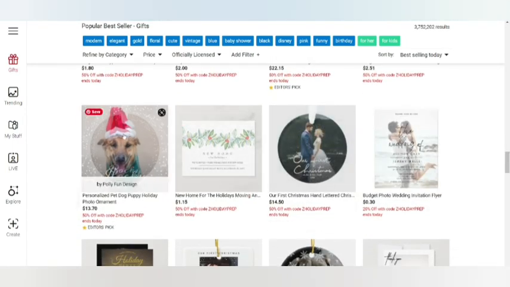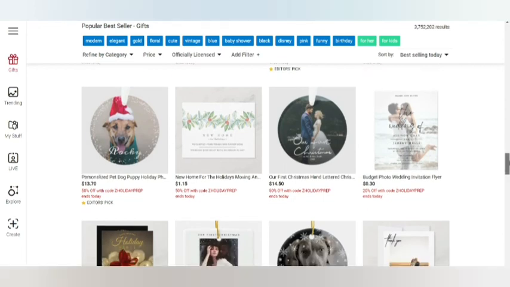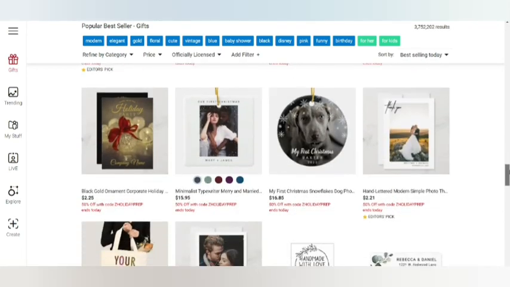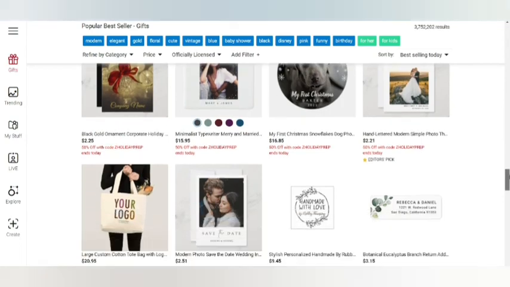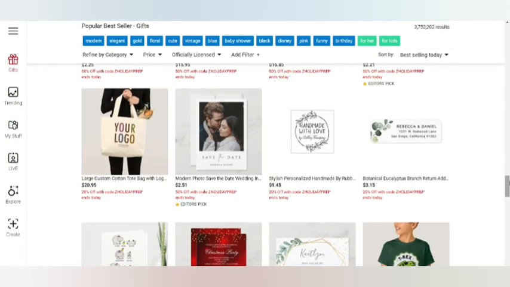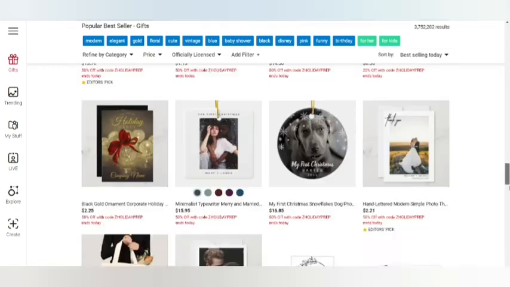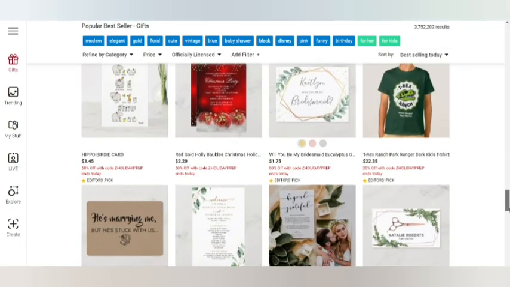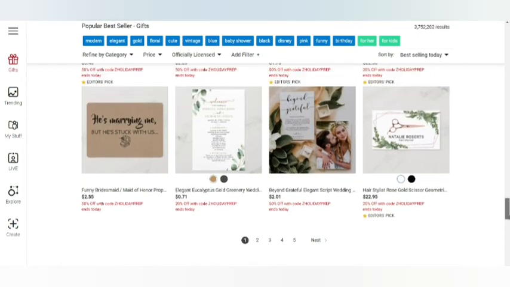You could see the ornaments are popular, guys, because this is the time of the year that ornaments sell amazingly well. So if you're targeting Christmas, you can very well go with ornaments and create photo ornament based stuff over here. And you can see the bunch of items over here, and this is the way I get the idea what's selling, and some are trending, some are evergreen. According to it, I go.